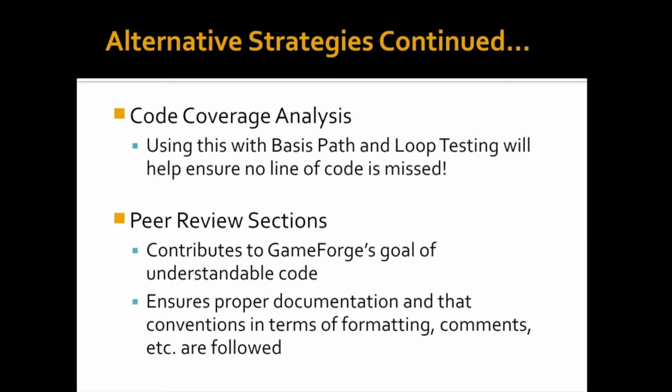So to pick up where Michael left off, code coverage analysis is another alternative strategy. Code coverage analysis essentially provides reporting on areas of source code that were not executed during the running of a test suite. If you combine this with loop testing and basis path testing, this essentially guarantees that any executable code is found and tested and that you're not missing anything.